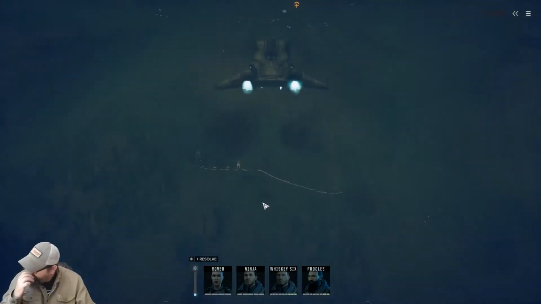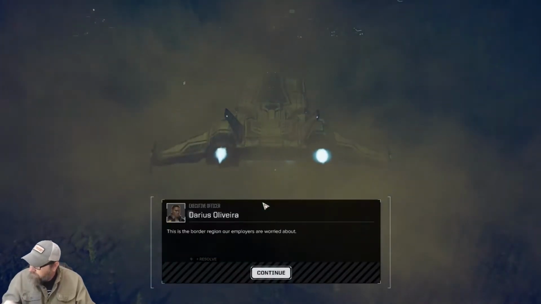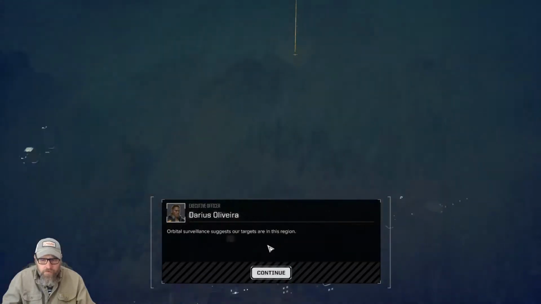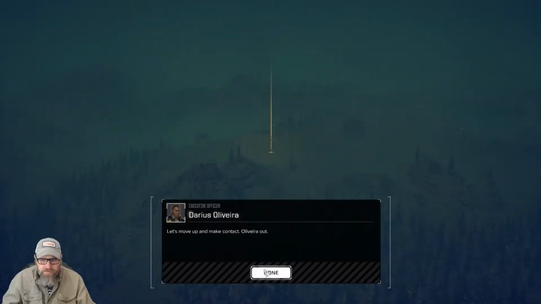Command interface initiated. Border region employees are worried about orbital surveillance. Suggest our targets are in this region. Let's move up and make contact.